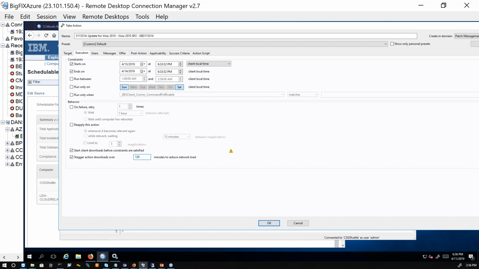Instead of pushing out a lot of data all at once and maybe flooding a remote office or flooding your network for 10 minutes, have it stagger the load so that I'm just not blasting your network all at once. It works really well when you push things out in the future.